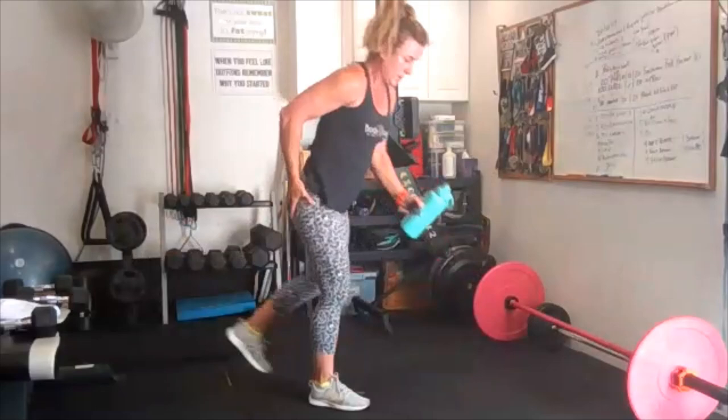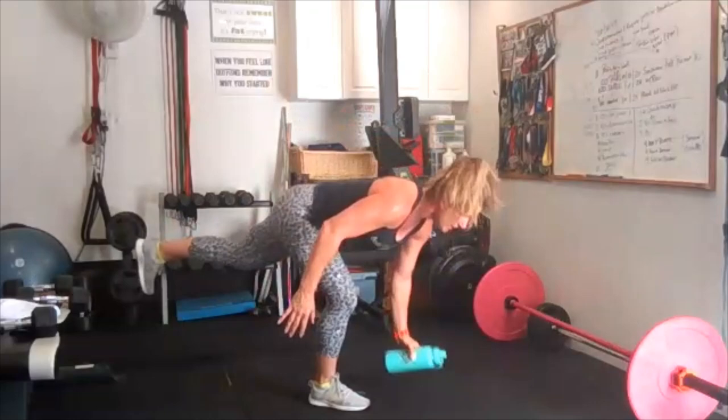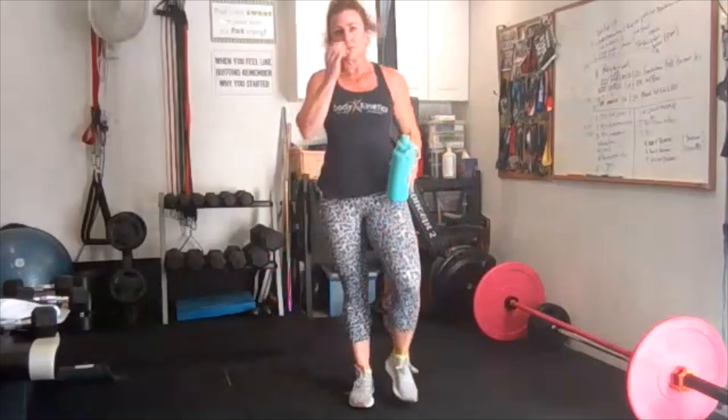If you find your foot or your knees falling in, try to keep your load on your heel and the outside of your foot. Let's add our row at the bottom. Now it's gonna require a little more time under tension at the bottom range here. Woo! Keep going. Give me front view. Notice this foot really wants to fall in. I'm gonna fight it. I'm gonna row at the bottom. Come up, nice work, we're gonna switch legs.